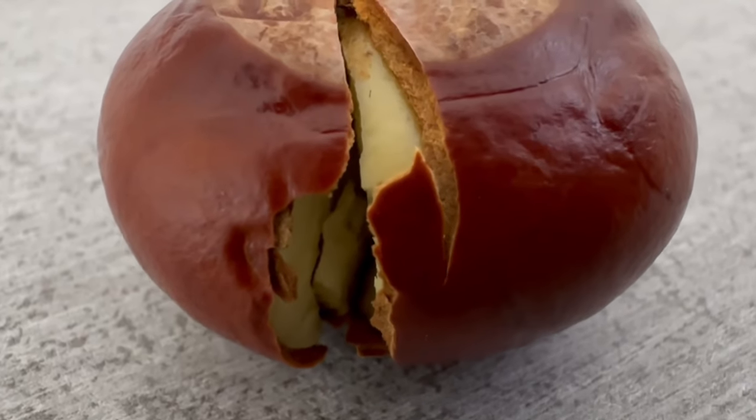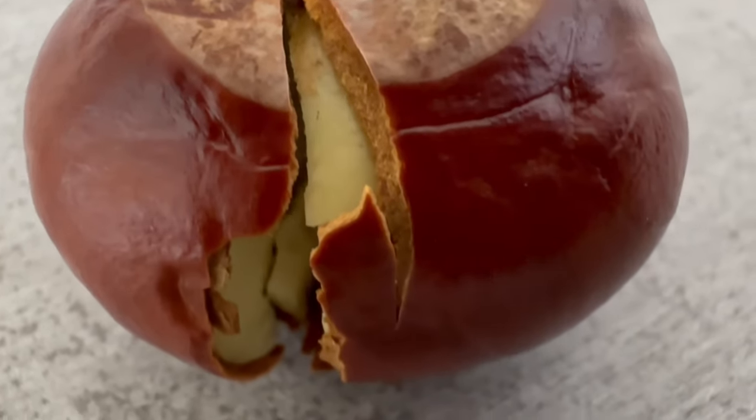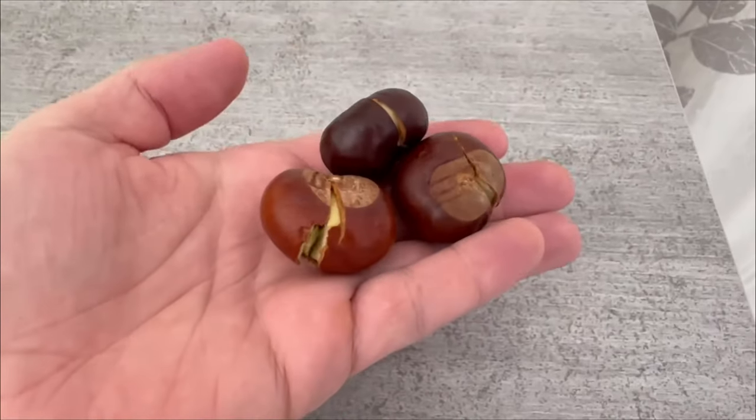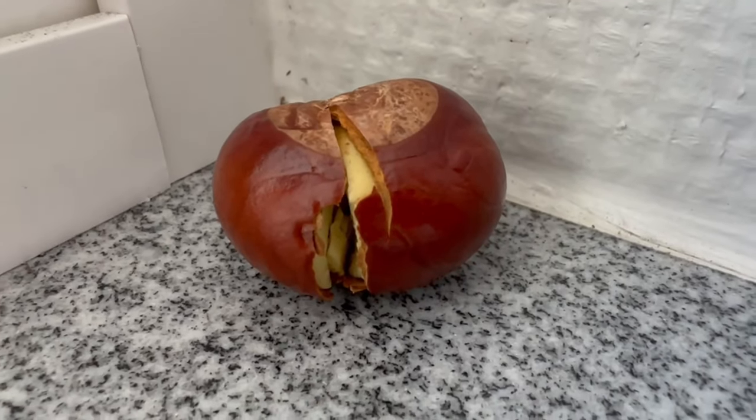In the best case you should prepare a few right away so that you can really spread them everywhere. There are some very special places where you should put them, namely behind your windows and doors — especially the ones you often open for airing. It really does have a brilliant advantage, as you're about to find out.